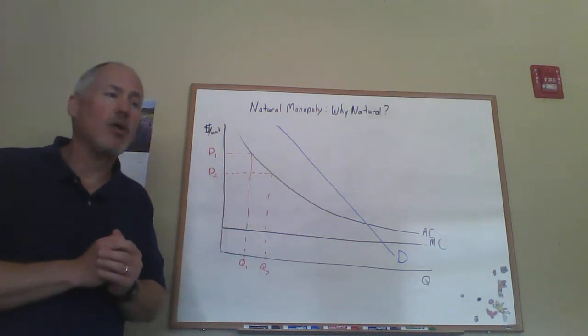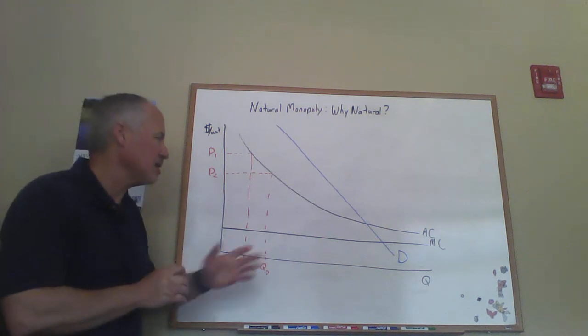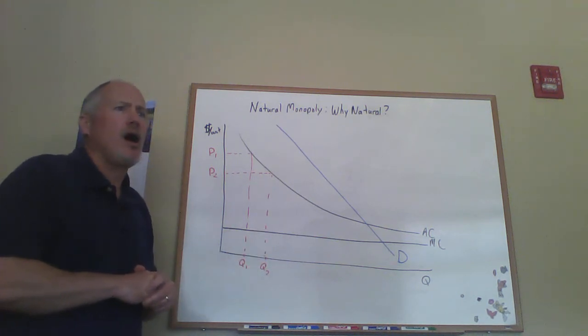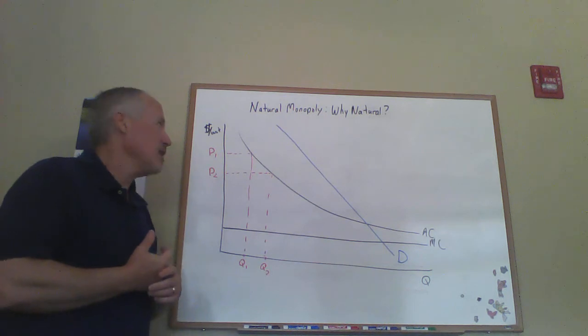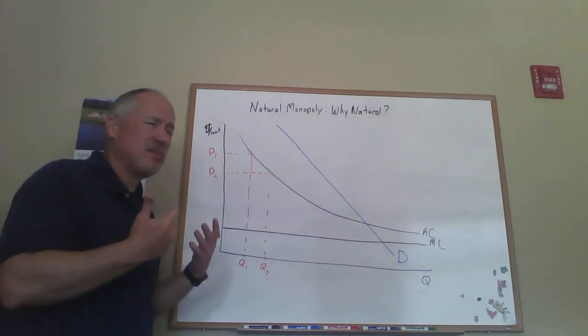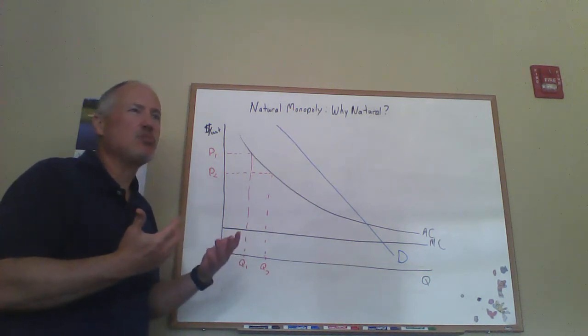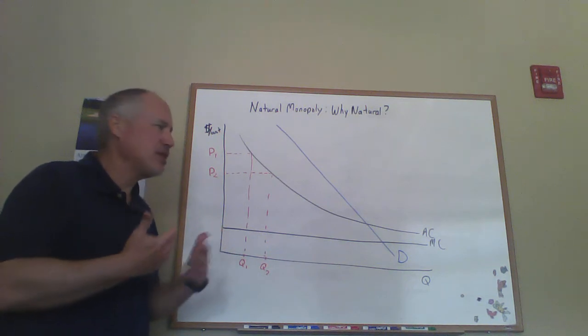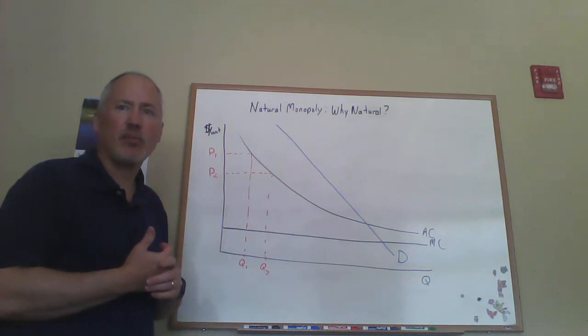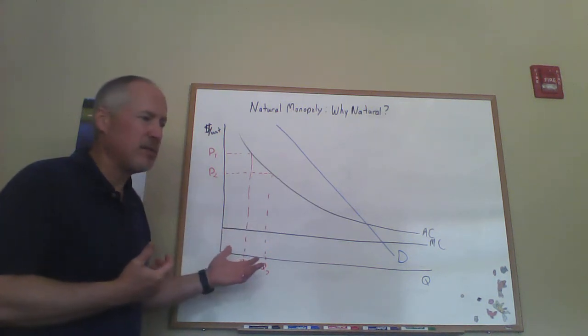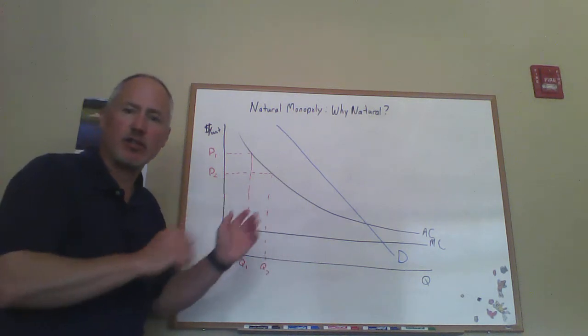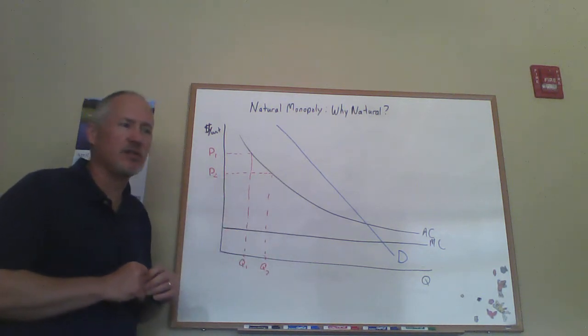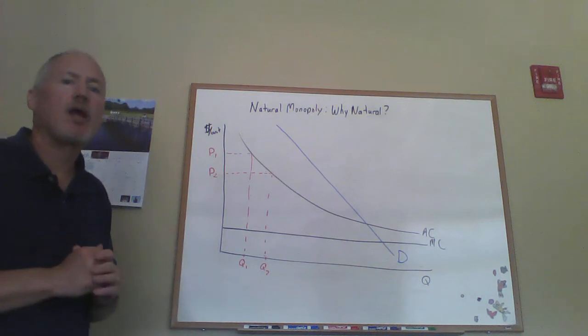You get down to having one firm in this industry. So that's one of the reasons you could think of natural monopoly being natural here, because you really couldn't expect to see competition persist over a very long period of time. As soon as one firm gets to be bigger than the others, they have a cost advantage, and they're going to be able to drive the other firms out of business.